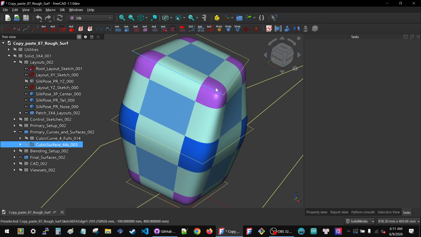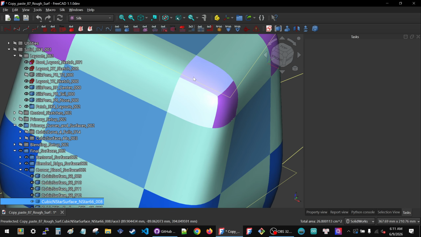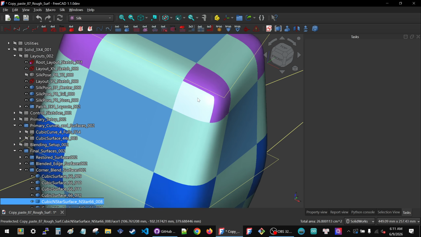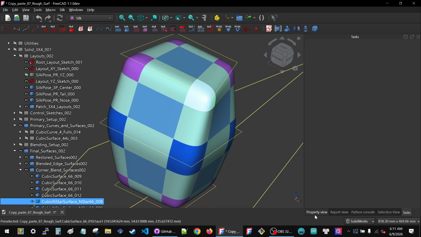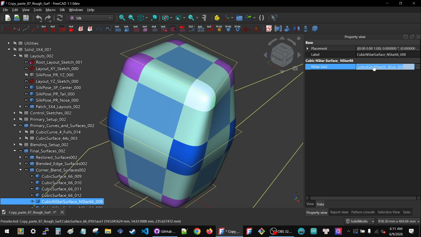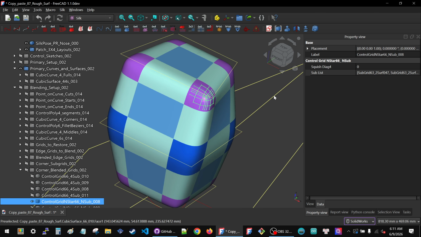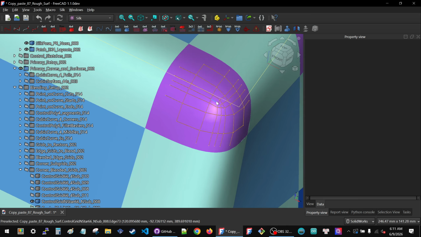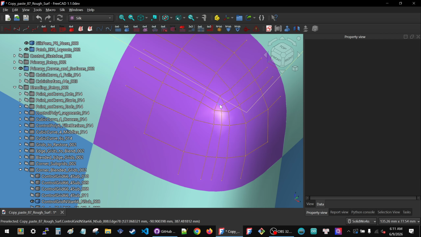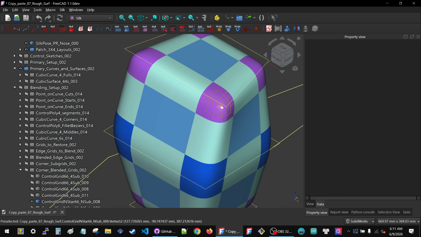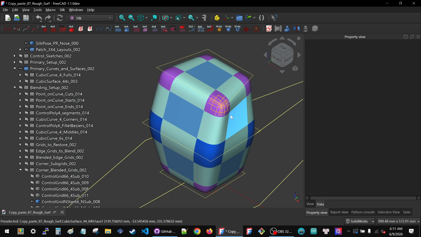When I look at these surfaces, remember I said these are rough preview blends? Well, there's more to it than that. If you look at this object and its control grid, you see that it's been optimized to be reasonable when all three sides are relatively equal. It becomes worse and worse the more the three sides are unequal.